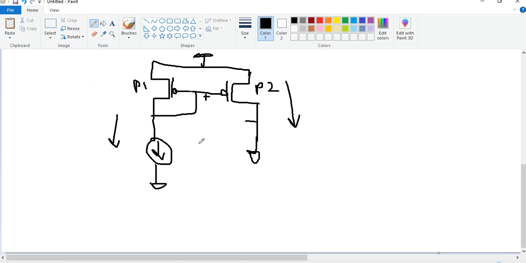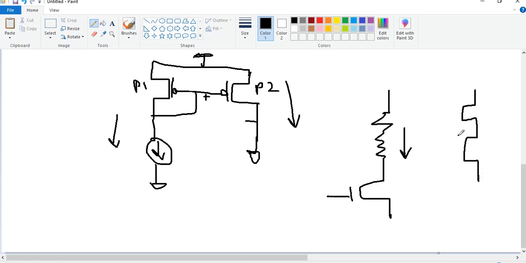Now this entire setup we are going to use over here. What was the agenda when we connected a resistive load? The current should be constant. And what was the agenda when we connected the diode connected PMOS load? Even there, the current was constant. Why was the current constant? Because a diode connected load always ensures that the device is in the saturation region, and in the saturation region the current will be constant. So whatever load I choose, the prime agenda is that the current through the load is maintained as a constant, no matter what circuitry you use.